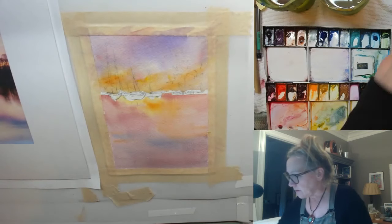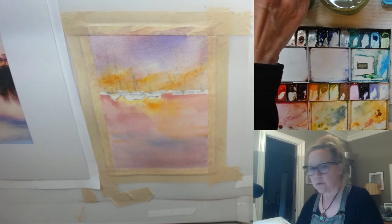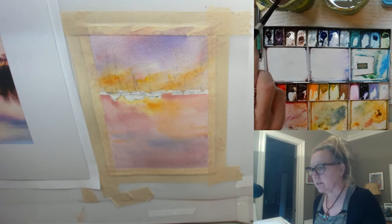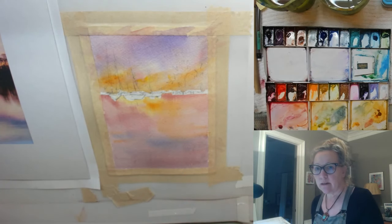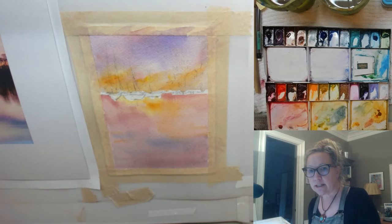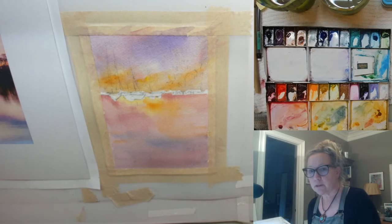Some people say always use fresh paint. Well, you can't always use fresh paint. I mean, when we went to Italy last fall, I loaded up my palette with a huge amount of paint a few days in advance so it would dry and not run all over on the airplane. You know, so I didn't have to take a million tubes with me. So my palettes were filled up.